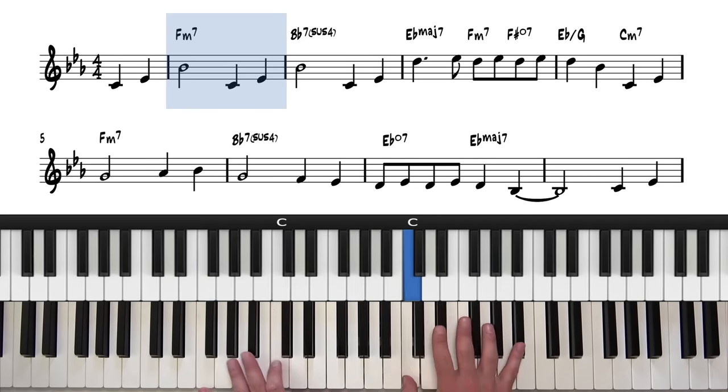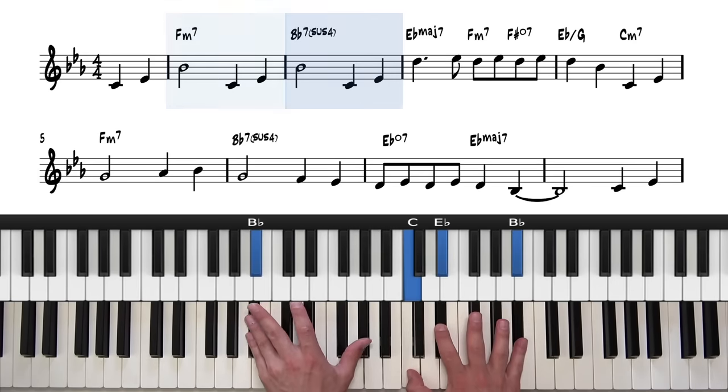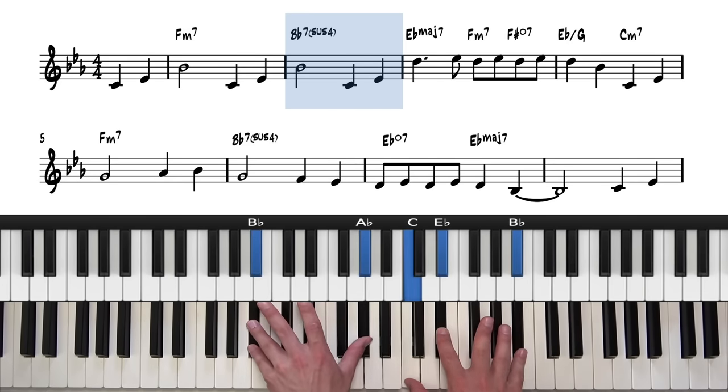So moving on, F minor 11 to a B flat 9 sus. We could add the 13 here if we wanted. Personally, my preference is to just play the B flat 9 sus.